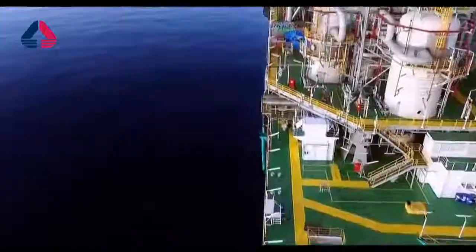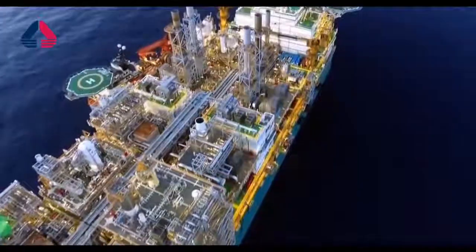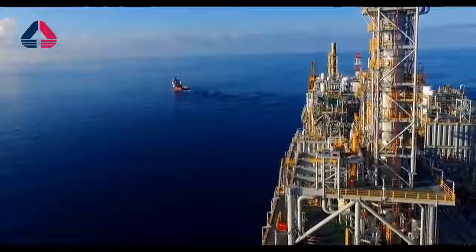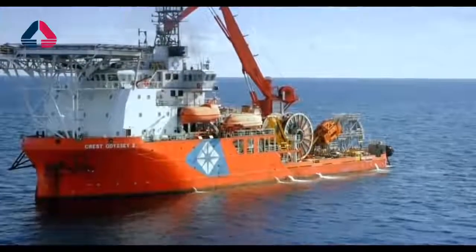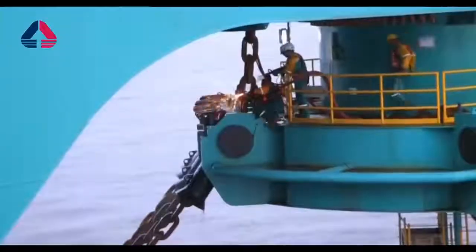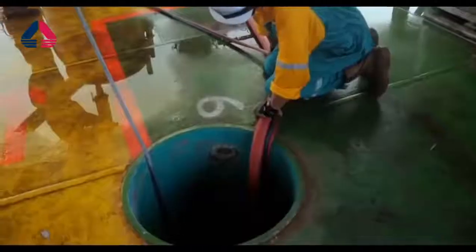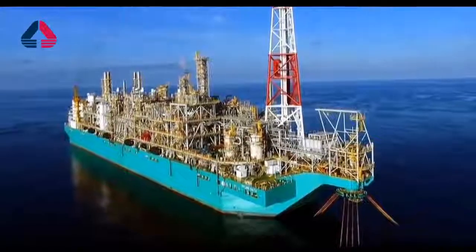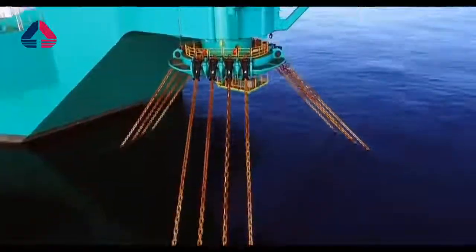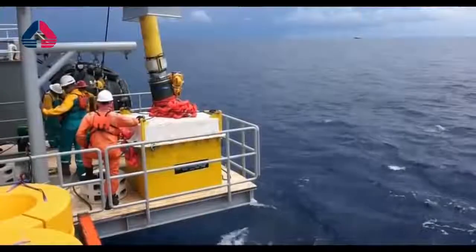After 2 weeks of sailing, the world's first floating liquefied natural gas facility has finally reached her home off the coast of Malaysia. The vessel is safely anchored with the help of offshore engineering partners. Now, the final stage will begin to tap offshore gas reserves from the bottom of the ocean. It will be the first time PF LNG Satu will be put in action, and the moment when their vision would become reality. But first, they need to connect to a pipeline 74 meters below.